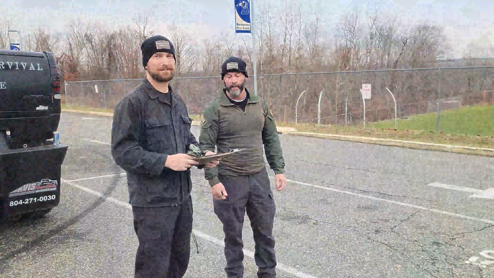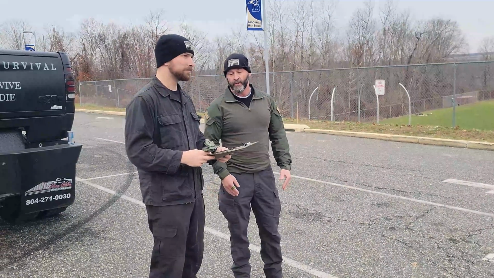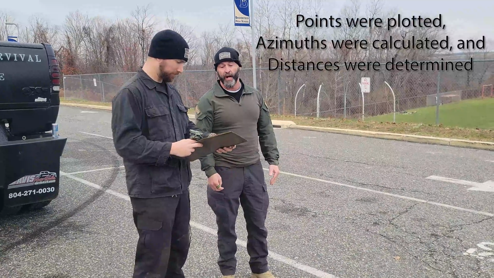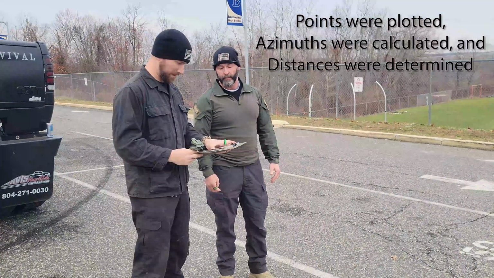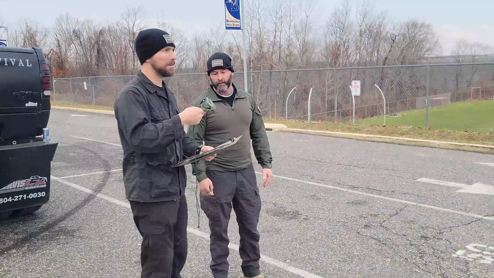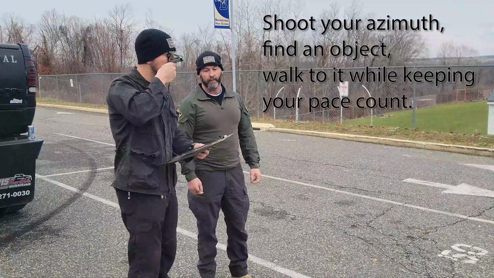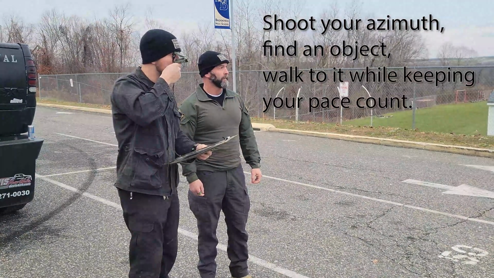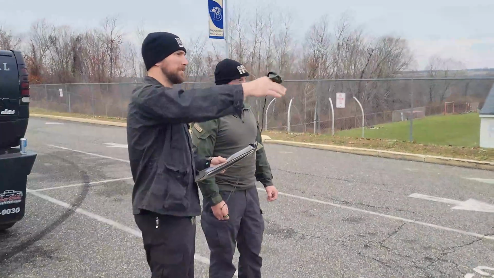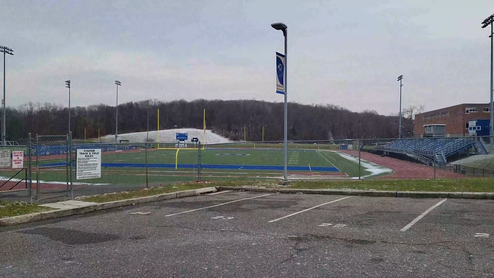All right, so we're here now at the location and we already plotted our points. So now you're going to start from your start point and shoot your azimuth. All right, so here's home. I already have my degrees and everything. So from here to point 1 at 157 degrees. Looks like I'm going right next to those bleachers over there. I'm going to be on the left-hand side of that, at least for the first little bit.